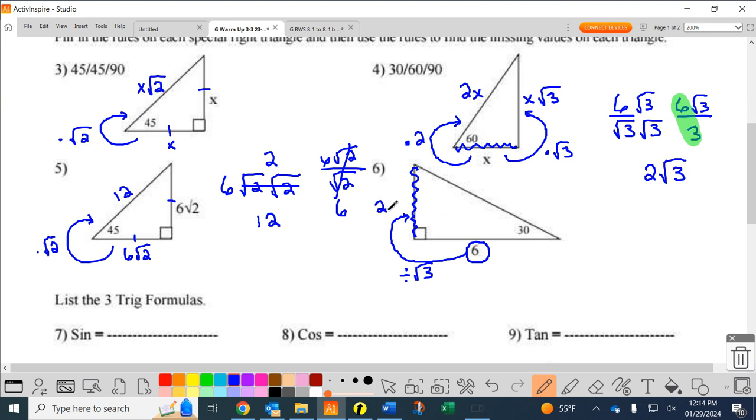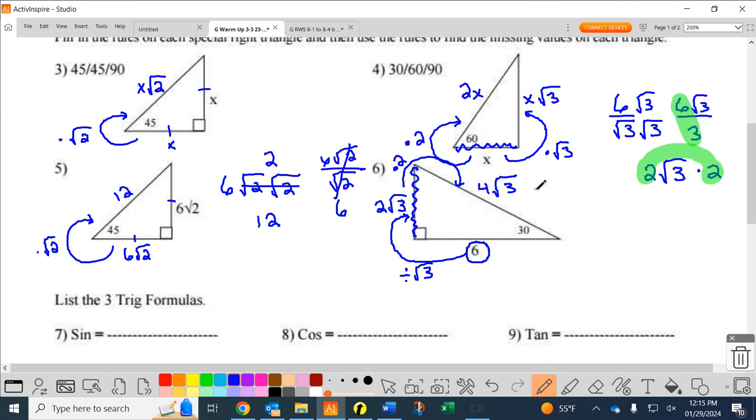To go from the short leg to the hypotenuse, we would take this amount and we would be getting bigger. What do we have to multiply by to go from the short leg to the hypotenuse? 2. And so 2 square roots of 3 times 2. What you're really dealing with is multiplying the ones on the outside, just like we divided the ones on the outside here. And 2 times 2 would make it 4 square roots of 3. 4 square roots of 3.